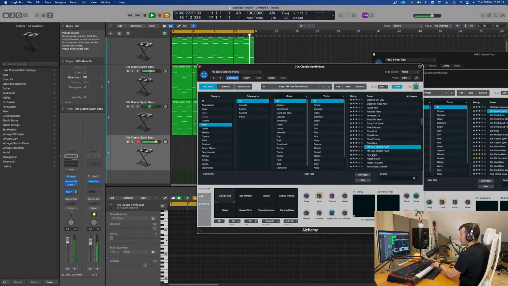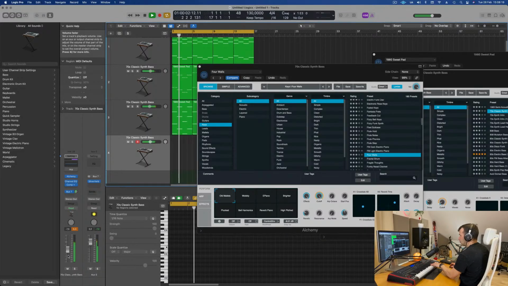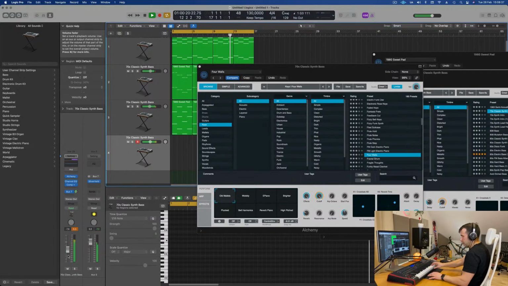Interesting, not blowing my mind. That I like right away, so try to record a little bit the sequence.